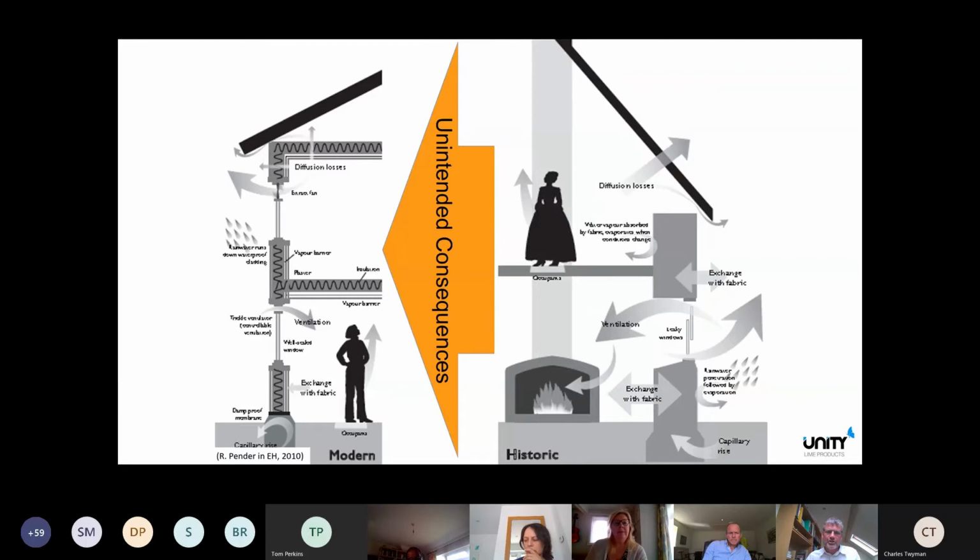And the key thing when we do this, again, to make the point again, is we need to be very aware of what we call unintended consequences. The fact is, just to repeat it, if you add insulation or any kind of thermal performance dynamic to a building, you will change the fabric, the dynamics of the building, the physics of the building, and you need to be aware of that so you don't end up with bad consequences like this one.